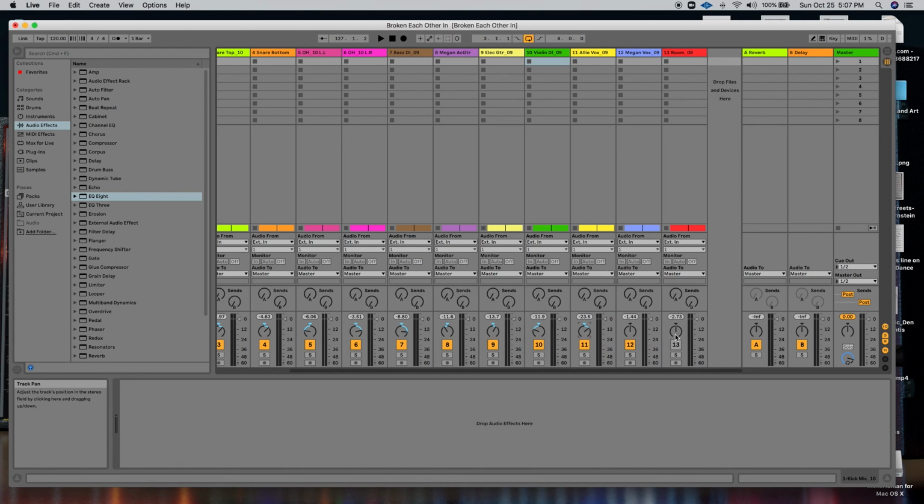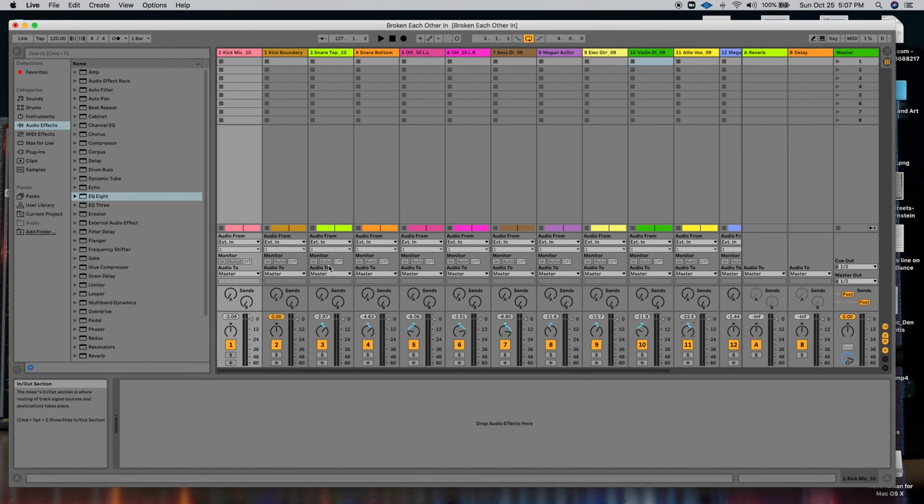And then, like I said, the room mic's out of the mix right now. I'm just not even considering that at this point. We'll bring that one in at the end. So that's your first step. Balance it out with some fader movements, and then do some panning. And that's it.